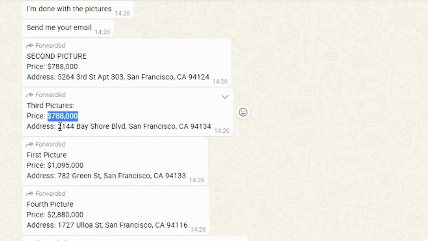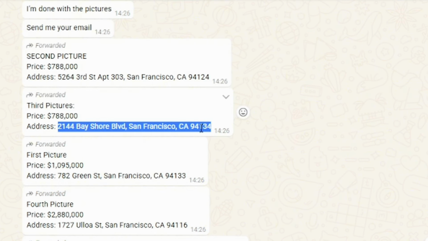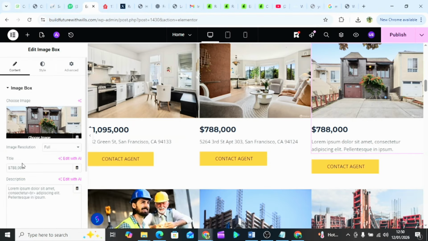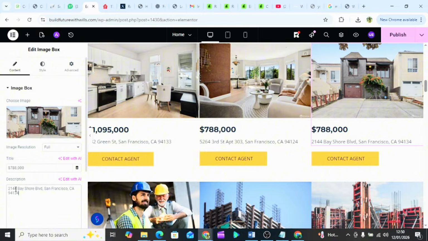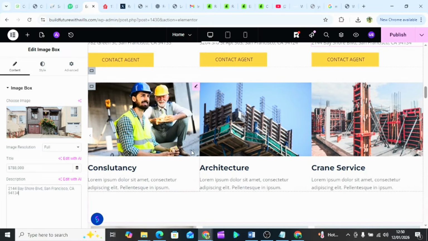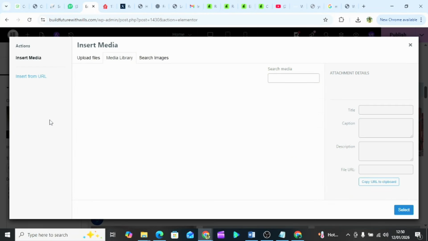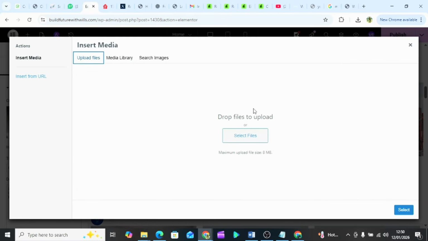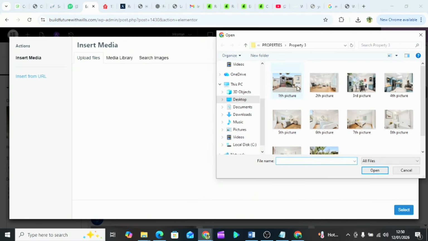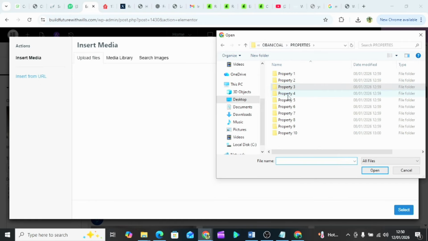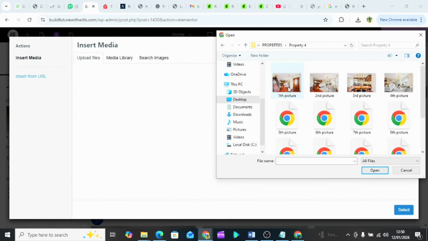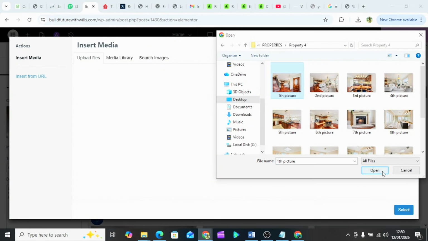Since it's a real estate website, all I need is the picture, the price, and the address. So that is what I'm editing here right now. I added these 3 columns. Remember when I added these 3 columns to make it up to 10. So basically, I will just be adding pictures, adding the prices, and then adding the description.